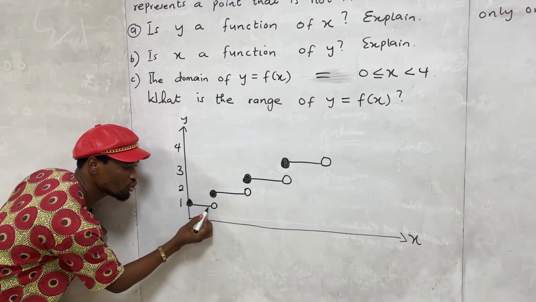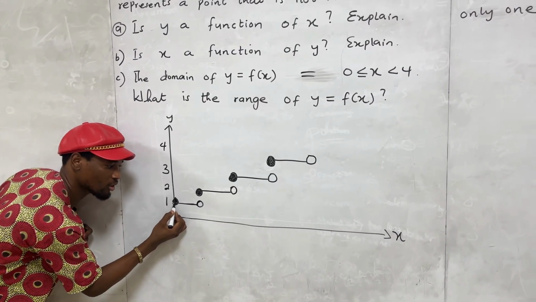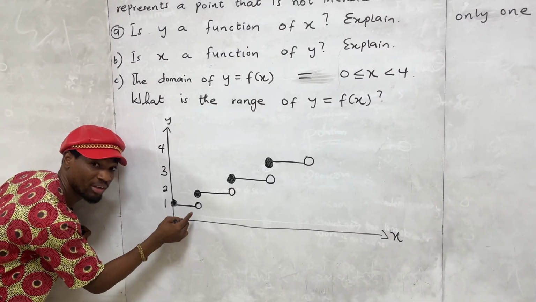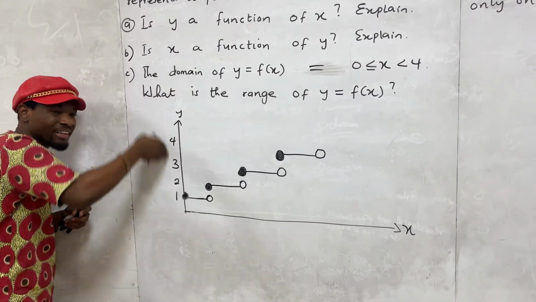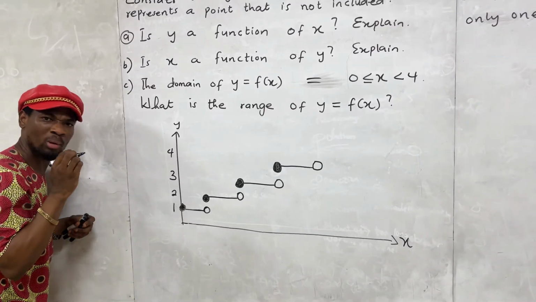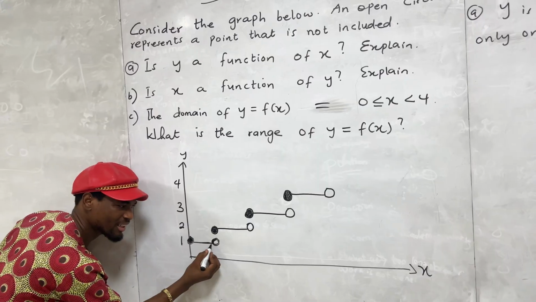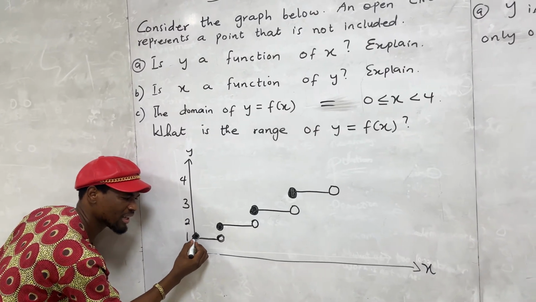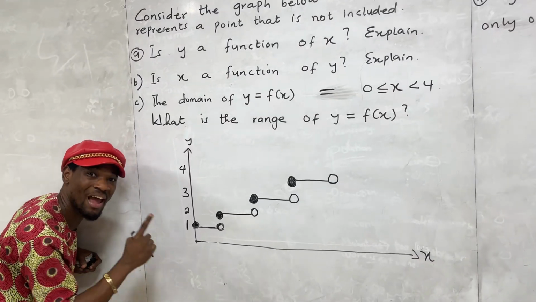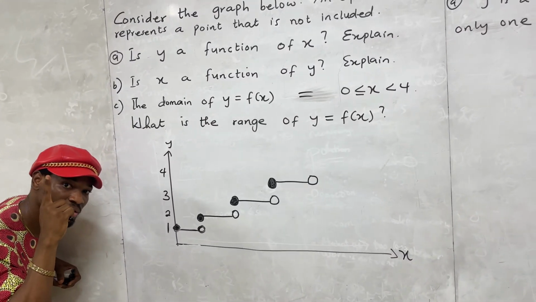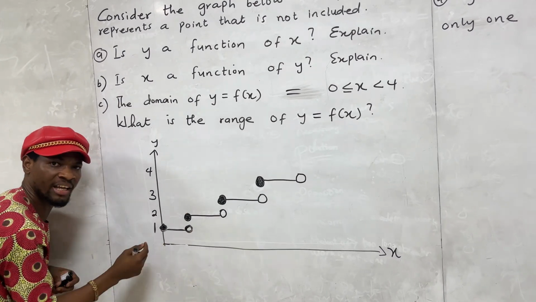And you realize that when you trace this point to this point, in other words, the end point, you trace it to the y-axis. So far as this graph is concerned, how many values does it have? Only one, which is 1. It has a value of 1. So y is equal to 1. Let's consider the second one.